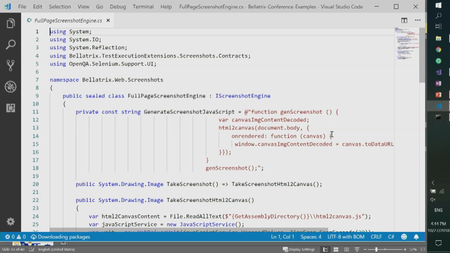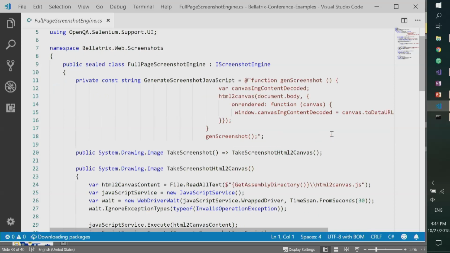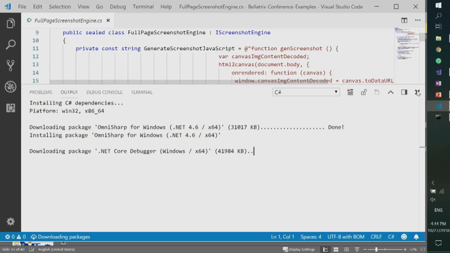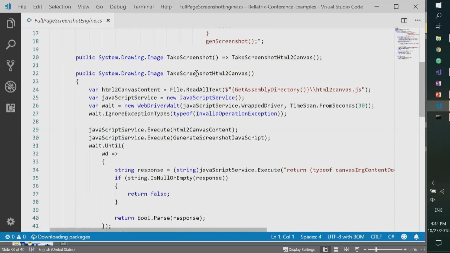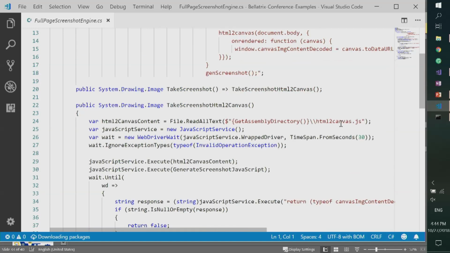We use JavaScript. We use a library called HTML to Canvas. So when you call the function take screenshot, it executes the whole JavaScript from the library.